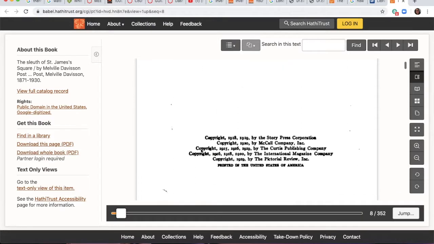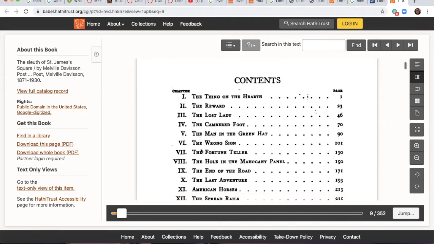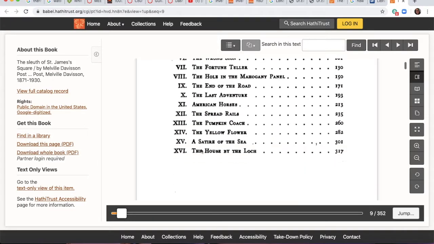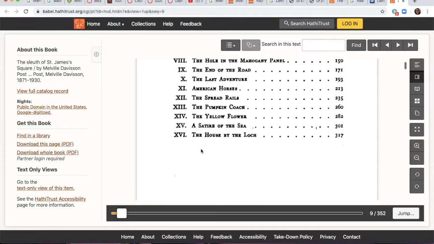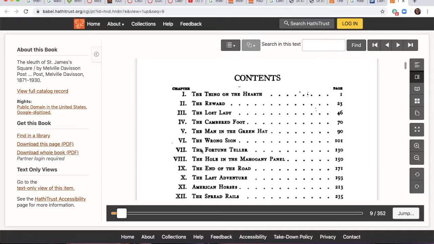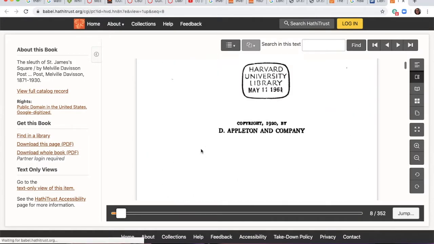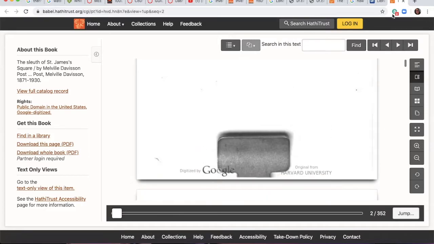I'm looking at the book just to make sure that it will be of my use. It seems like it may have something to do with the functions of St. James Square.